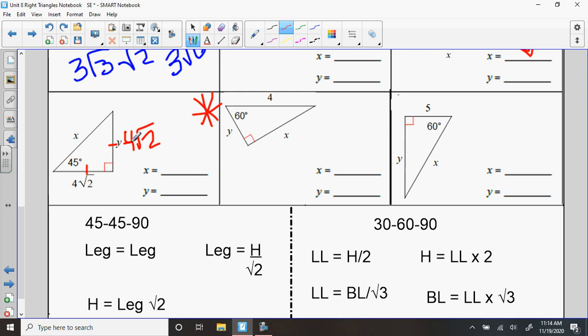4 radical 2. Now, to get the hypo, we have to multiply it by radical 2. Well, it's already got a radical 2. I don't care. We still have to multiply it by radical 2. Anybody know what that turns out to be? That turns out to be 8. If you're not really sure how, ask me in class. Or these become the square root of 4. And you should know what to do with the square root of 4. And there is the special, or the 30, 60, 90 video.